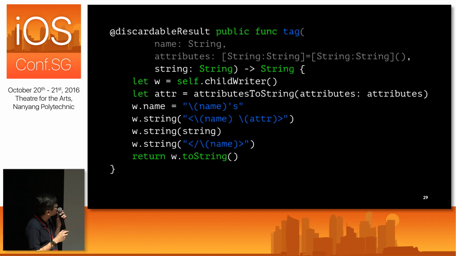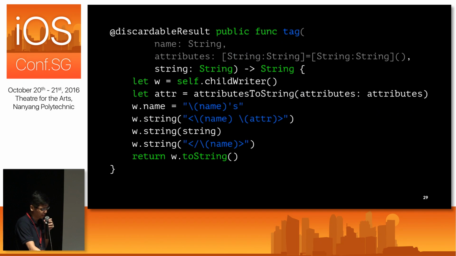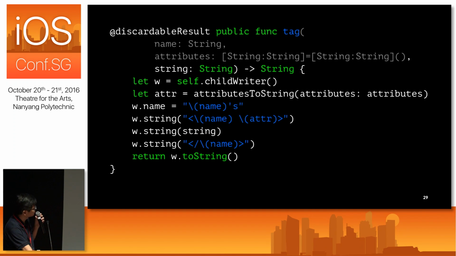Similarly, for the string version, it does the same thing. But if you look at these two function implementations again, you might notice that they are actually really, really similar. If you look at the tag implementation, I'll just page back and forth very quickly. You can see that they are almost the same.